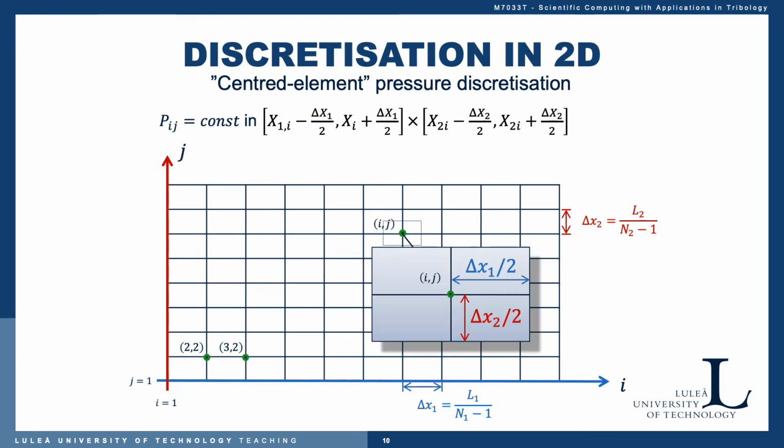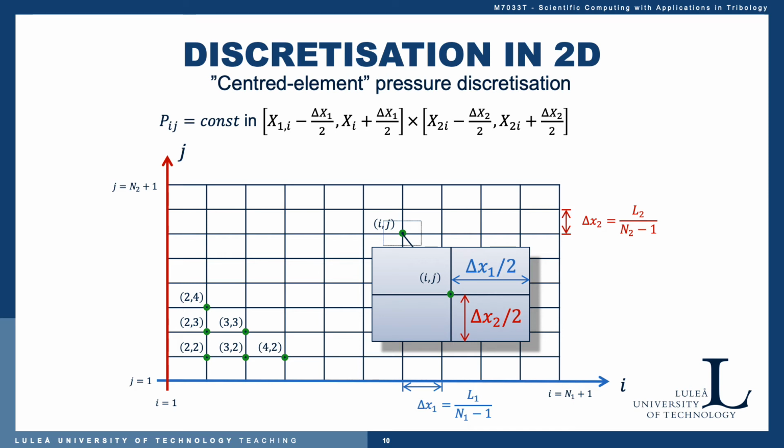So we have seen the discretization in 1D, and it's not much different in 2D really. Well, not at least after you have defined the way you will actually enumerate your grid nodes, because this will be very important. And in this case you can see that now I have two indices i and j, and the j index is the y-axis index and the i index is the x-axis index, or x1 and x2 axes as we have here.